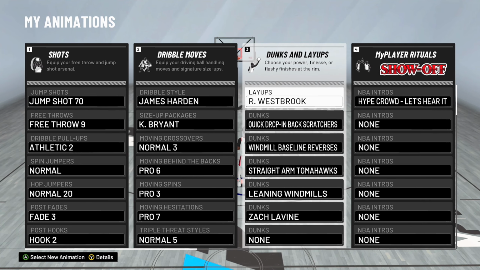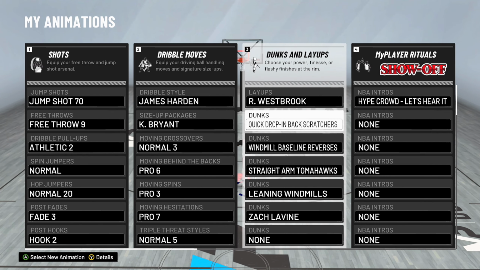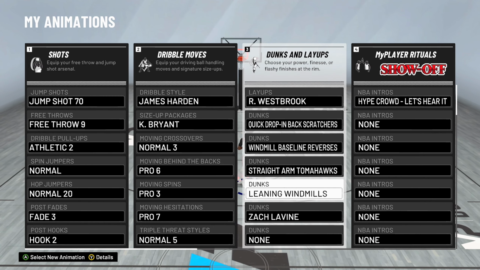Now my dunks, I only have this little amount of dunks: the Russell Westbrook, the quick drop-in, back scratchers, windmill baseline reverses, straight arm tomahawks, leaning windmills, and Zach LaVine.